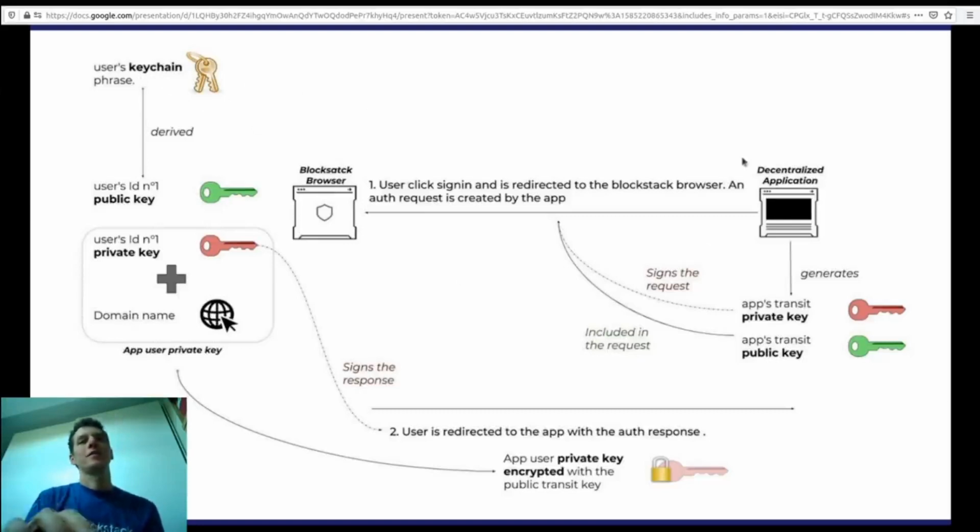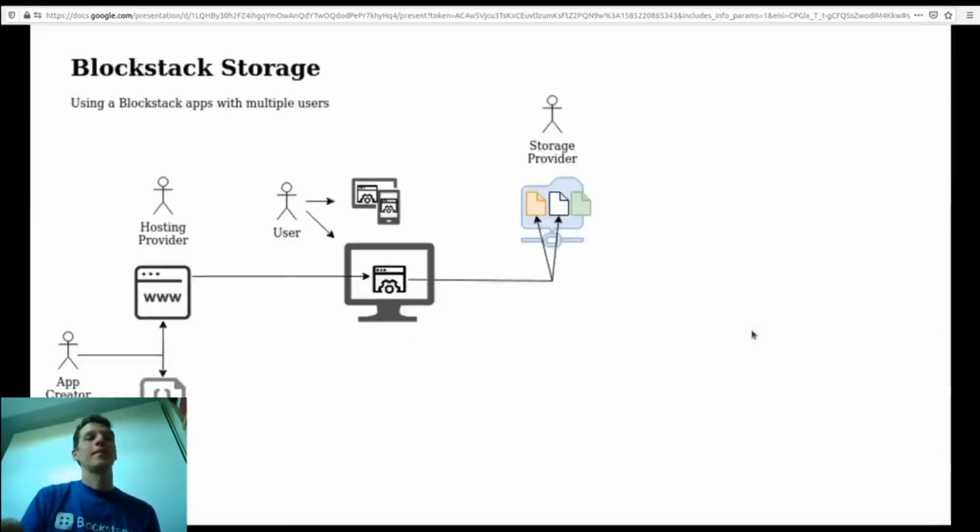But the application gets a private key that is sandboxed, so your data is only available to that application. Your data is not related to your identity. You cannot trace back to your identity, and the application gets only the information about your identity that you provide.